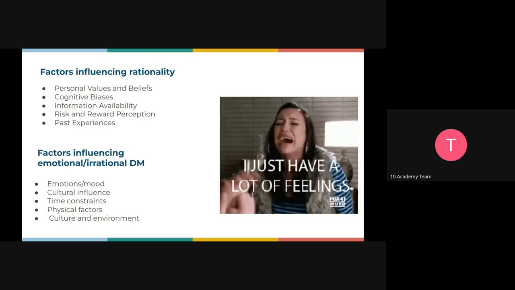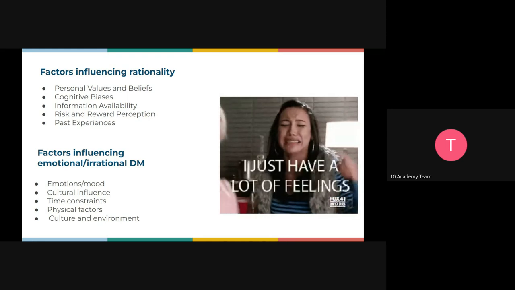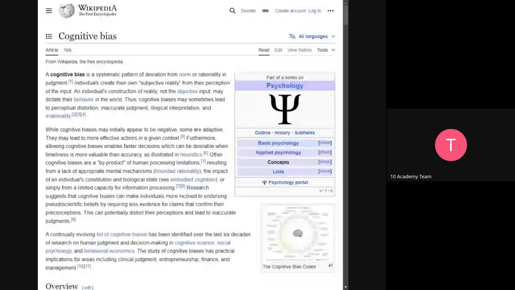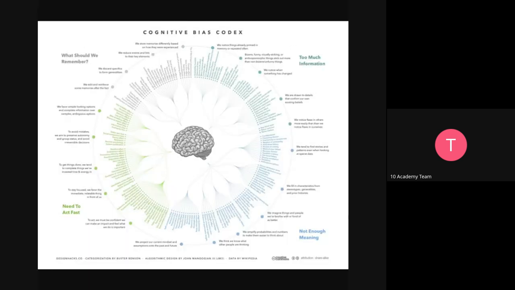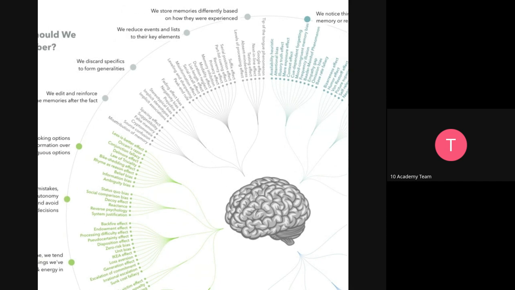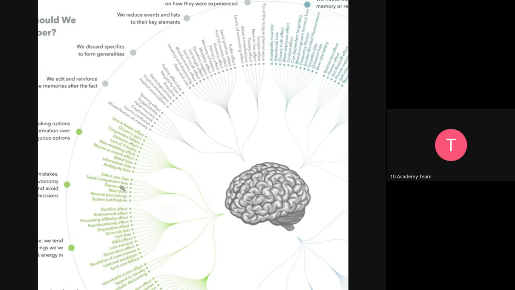you can have a look at, let me just share this page, the different biases that exist. Yeah, so if you look at this, there's the cognitive bias codex, and it has very many types of biases. So if you zoom into one, there could be something like, which one is easy?